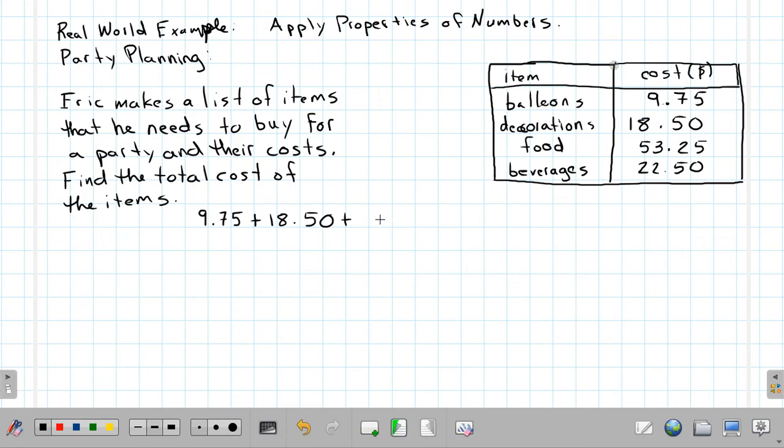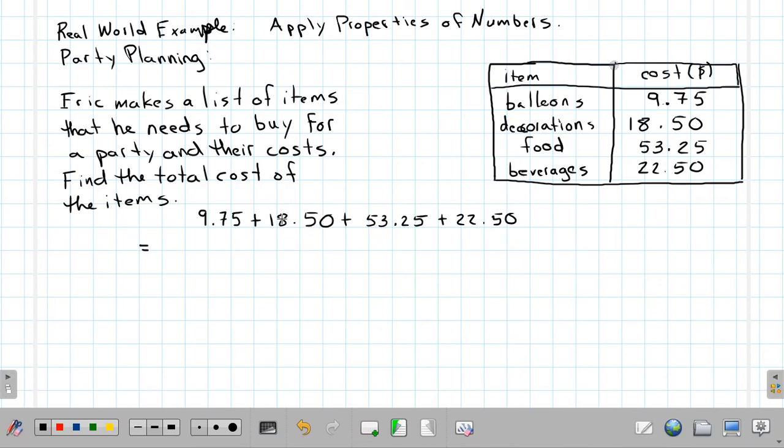But the way the commutative and the associative properties can help us here is we can actually do this without a calculator. Okay. So in this case, we want to add all these numbers together. Once again, simple way would just be go and add them all together in a calculator. But if we're smart about it and use the commutative and associative properties, we can rearrange these numbers and do them in a certain order to make it easier for us to do the calculation.